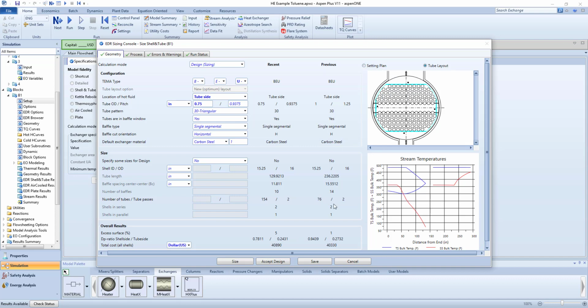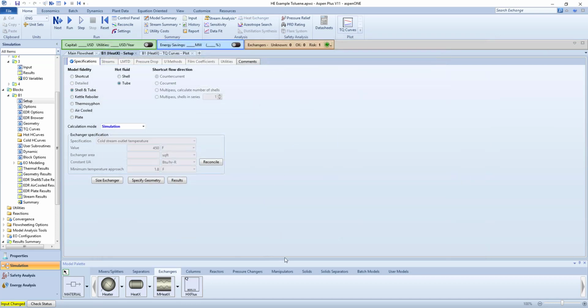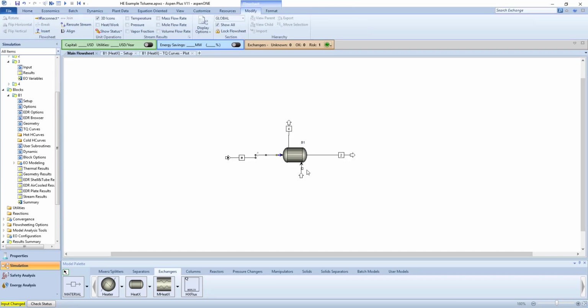So we're okay with this. New design of 0.75, so we want the most recent, not the previous, but the most recent one, and we accept the design. And now we can rerun it because the flow sheet just has the previous shortcut values in all of the streams.